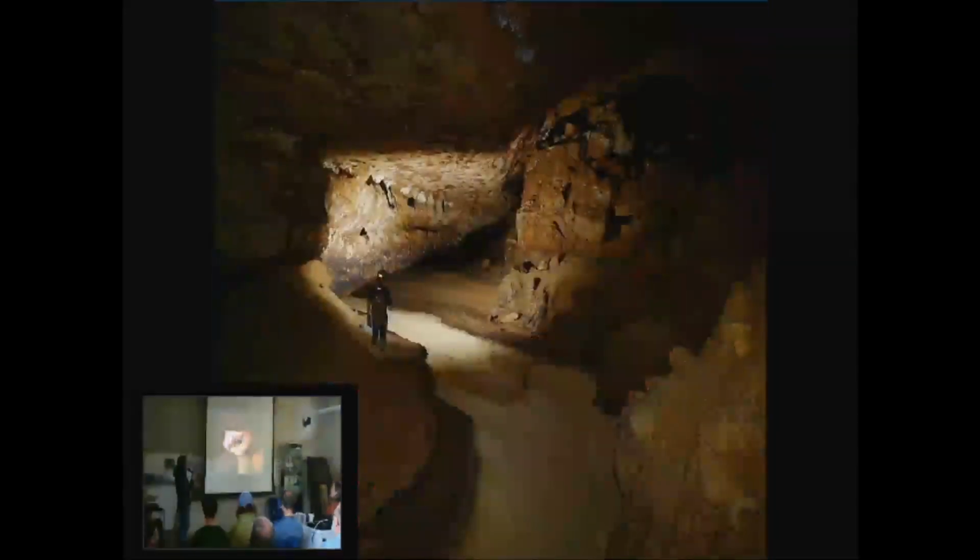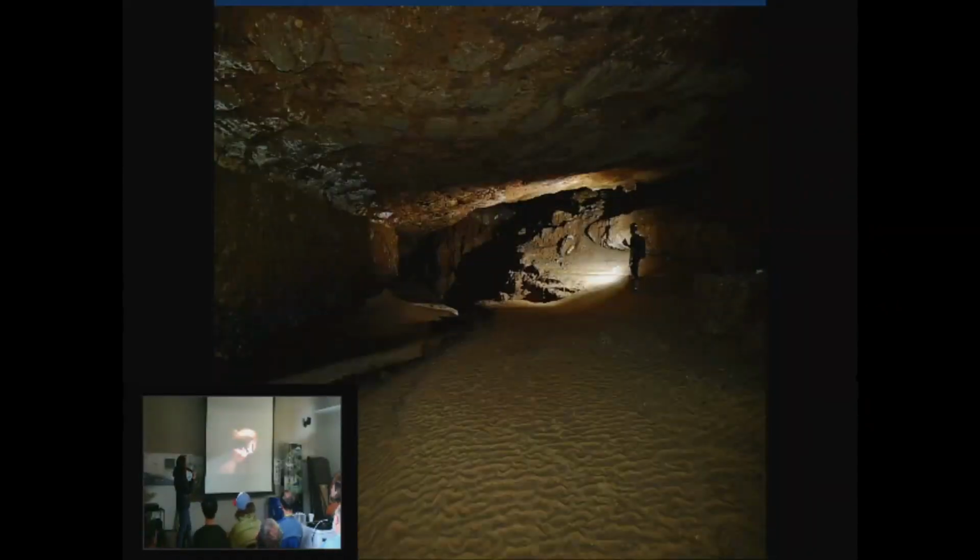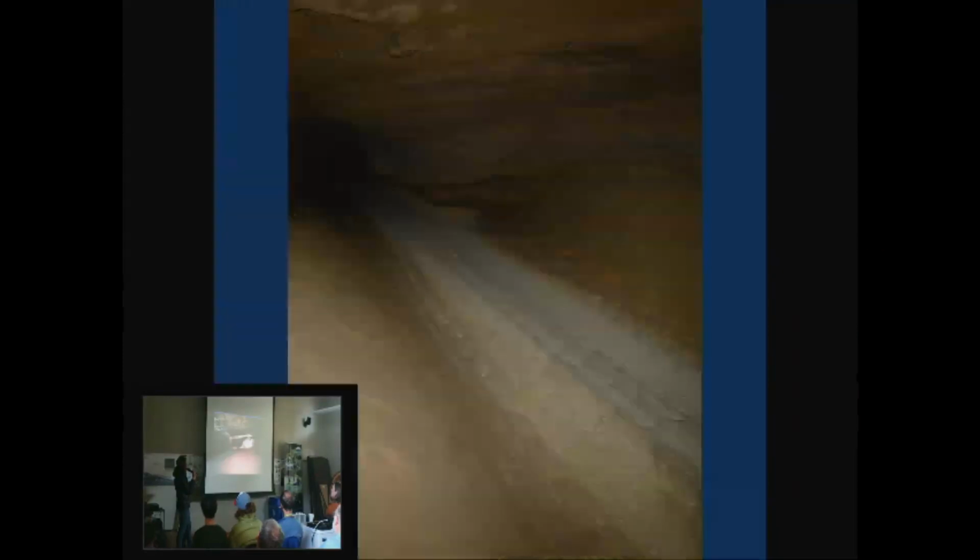I've only got a few minutes here, so I'm going to run through a bunch of pictures from these trips. So there's Adam and some stuff that we found on this trip. What was notable was we went through the end of Rough Country into a place that's now called the Meanders, and it's a big pain in the butt to travel through, because there's multiple shoe cover changes and stuff like that. So more pictures from that trip, just on and on and on.